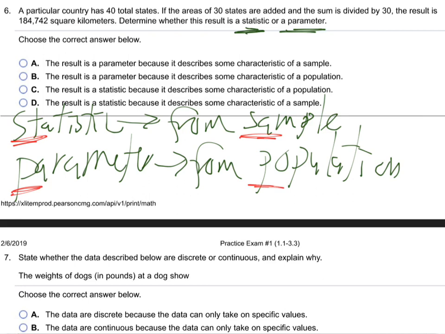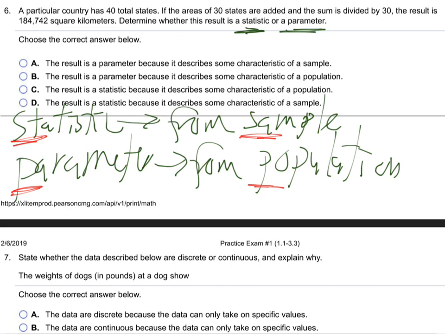Exactly. So I'll make sure this is clear. If I said, what's the average age of all students at West Hills College Lemoore? There'd be some number, I don't know what it is, 21 or whatever. And then I said, you know what? I think I'll just find the average age in our class. That would be a statistic, because that's not the whole population. We're just a sample of the college, versus the average age for the whole college. That'd be a parameter for the whole population. So that would be D.